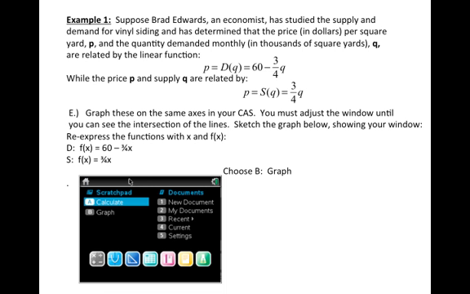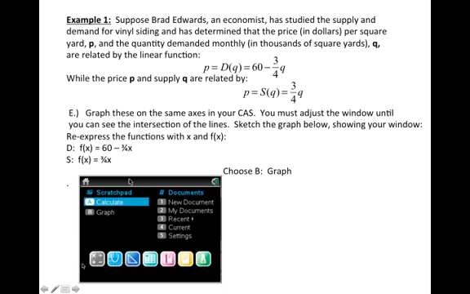So grab your cast. Seriously, if you don't have it with you, go get it, because this will help you remember better. And then take good notes. You may think, oh, I'll remember how to do this, but it would be good if you at least wrote down the things that I write down, and make sure you actually answer the question by drawing the graph once we get there.